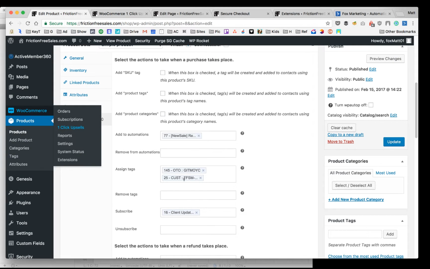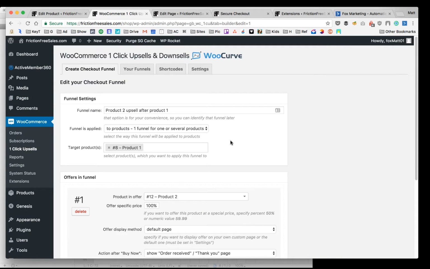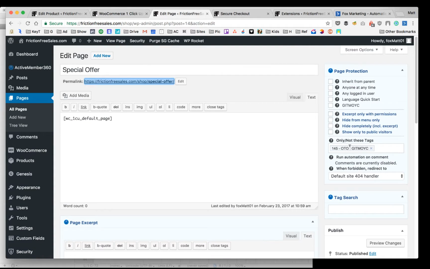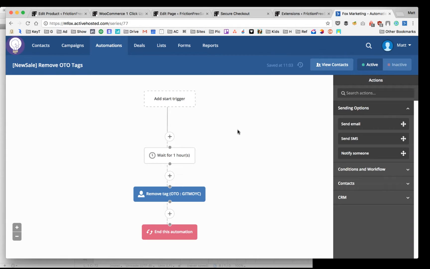But we want it to be seen after somebody makes the purchase. And so they assign the tag here. The one-click upsell then redirects to that default page. And now because they have access to it, because they just made the purchase, the tag is automatically assigned, faster than you can snap your fingers. But I don't want them to be able to come back to this page later, because the one-click upsell links will basically expire. They're only good for a little while, while that key is still fresh between Stripe, or whatever merchant account you use with the one-click upsell.